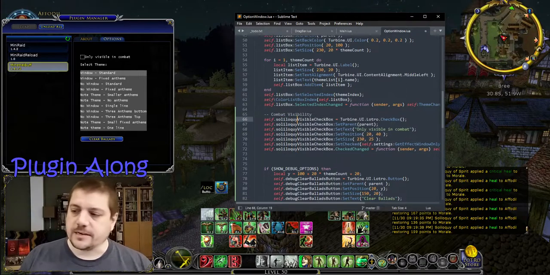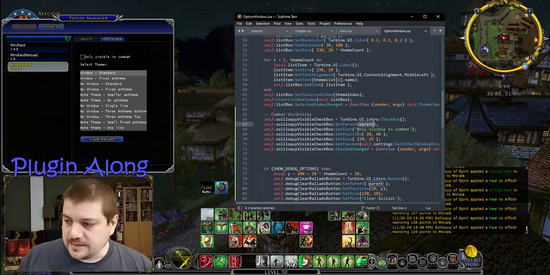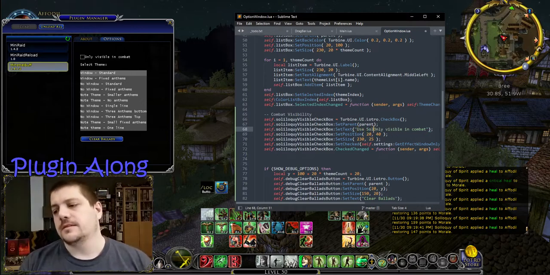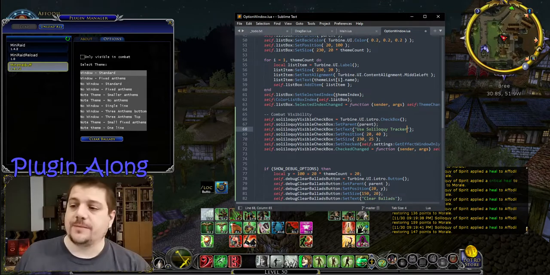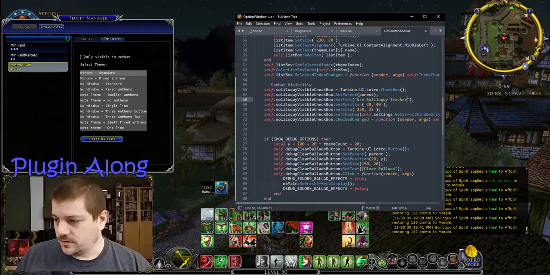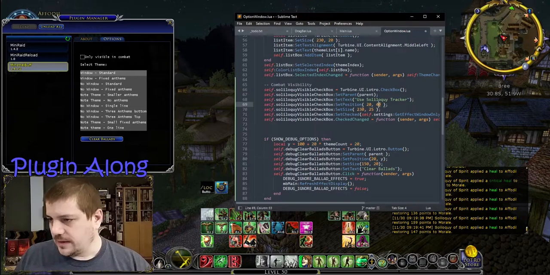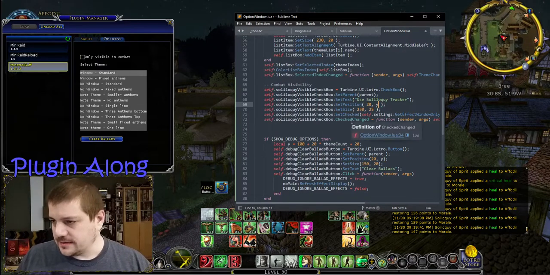Soliloquy visible checkbox. And we want to set the parent, use Soliloquy tracker, and the position should be updated. So we have a Y. Excellent. Do we have a Y?